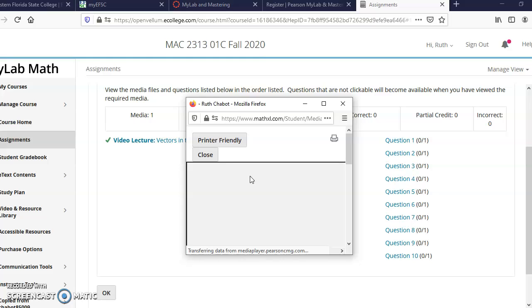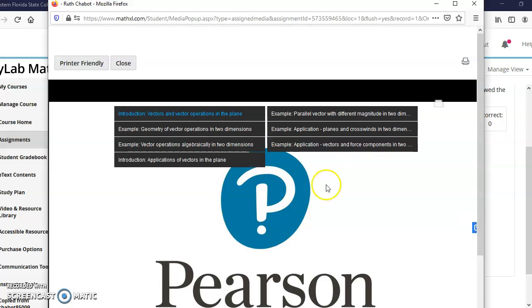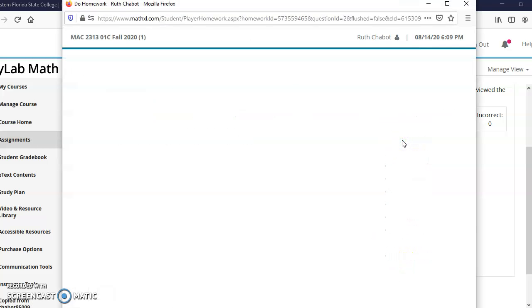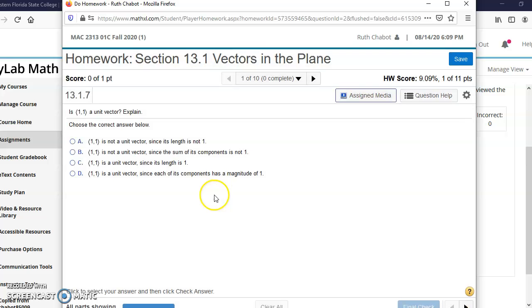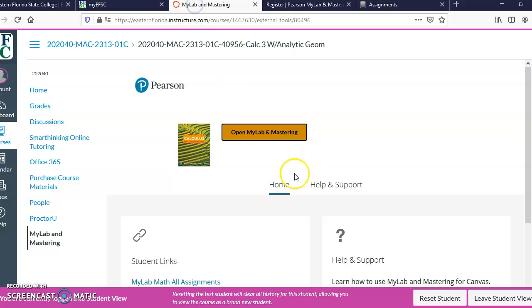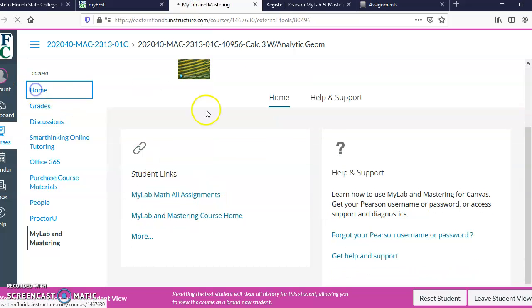All right, and then from there, you will be in MyMathLab, and you will find the videos for the lectures in there. They're all about a half hour each, but you can do it in more than one sitting if you want to. It's broken down into topics. And then from there, you'll have the questions. Like I said, your grade doesn't come directly from this. So if you do a problem and you get it wrong, and then you're like, oh, now I see how to do it, I totally got it, you don't necessarily have to do the question again, because it's not directly affecting your grade. Okay, so that's all I want to say about that. Let me know if you have any issues with MyMathLab.